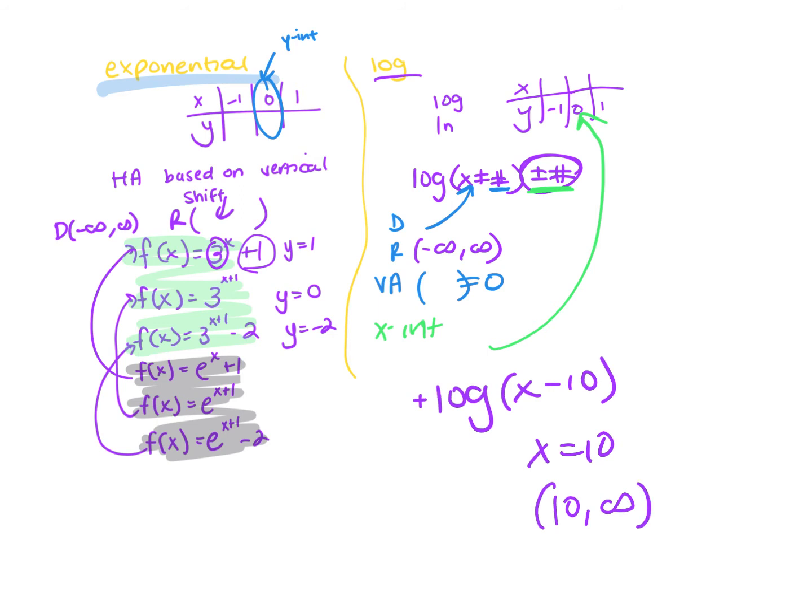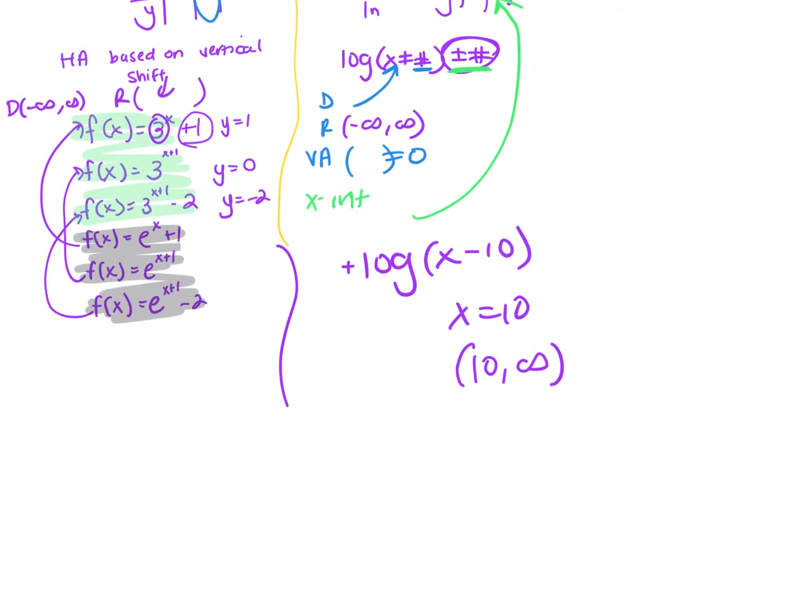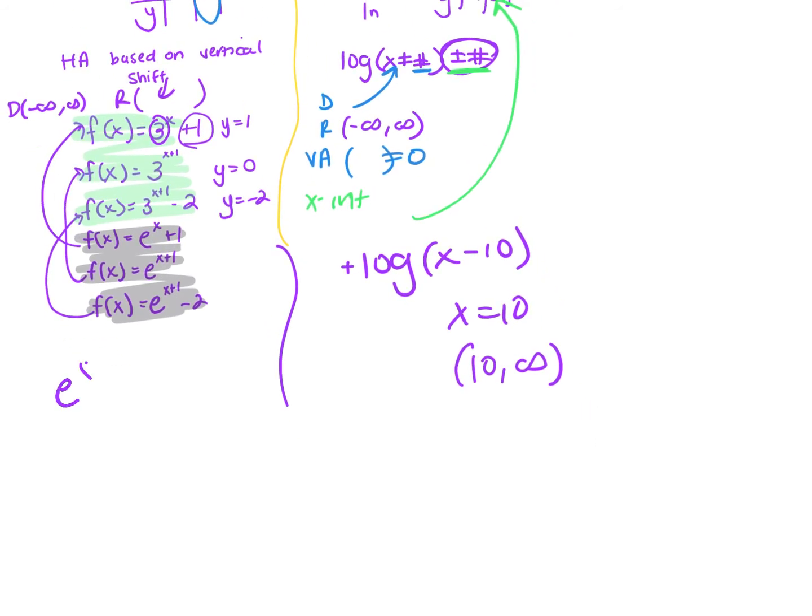But let's say you did the same thing for exponential, but it was an e instead of a log, it'd be y equals... Wait, you just said for exponential, but if it's an e instead of a log, which one are you talking about? You're talking about the ln? Let's say it was e to the x minus 10, like for exponential.